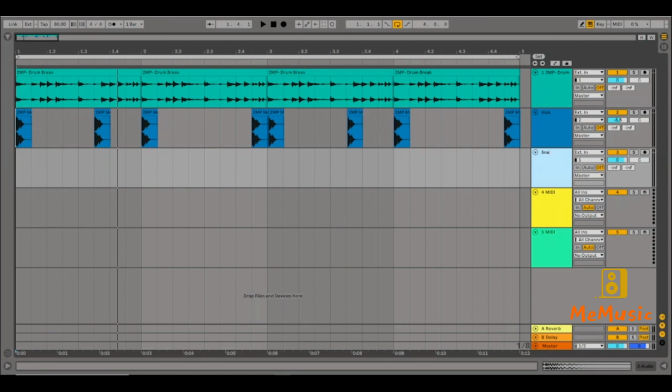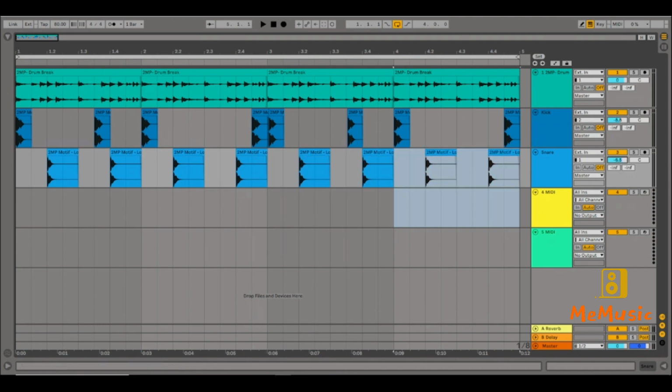Now the snare is going to go on 2 and 4. So let's drag in that snare sample. You want the snare to punch through quite loud. The kick and the snare normally are quite heavily rhythmic in hip hop in general, but also in lo-fi hip hop, they really help give that energy and vibe to the track. Don't be afraid to have it louder, but in this track, we'll pretty much leave it where it is. And I'm going to mix it later after I've mixed the kick drum.